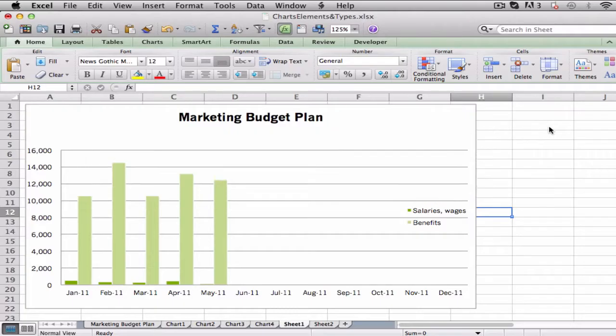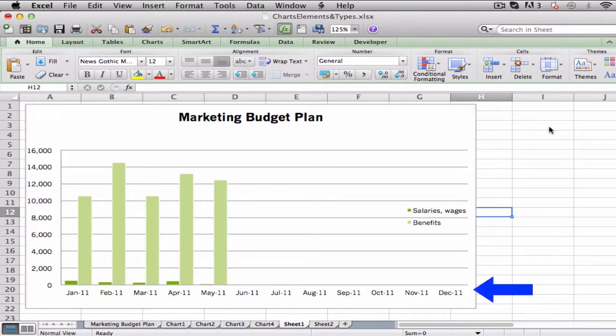Examining chart elements. A chart is a graphic representation of spreadsheet data that uses columns, points, pie wedges, and other forms to represent numbers from a select range. As the data in the spreadsheet changes, the chart also changes to reflect the new numbers. To get the most out of charts, you need to familiarize yourself with the basic chart elements.